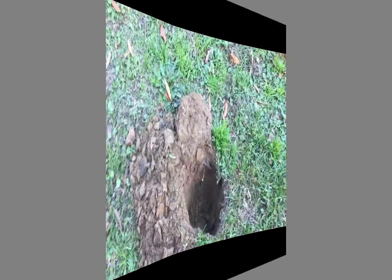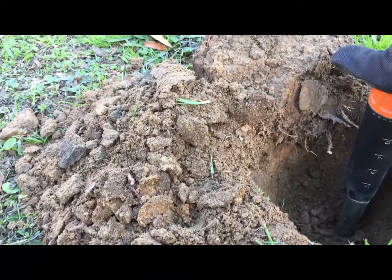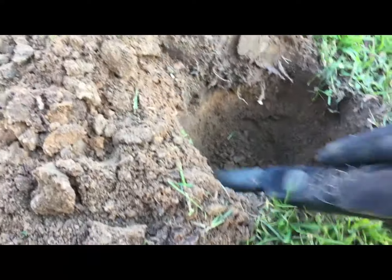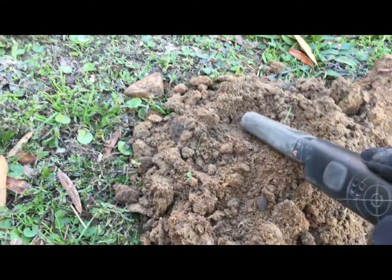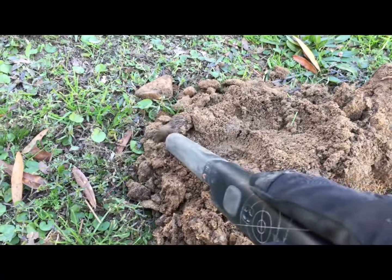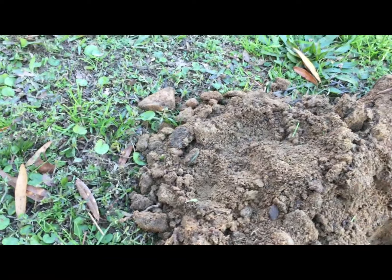Okay, we got the plug dug, and we're down about 7 inches. Pinpoint said 6 inches, so we should be right on top of it. So let's turn on the pinpointer and see what we get here. Nothing here. Oh, it's a greenie. It's a greenie.